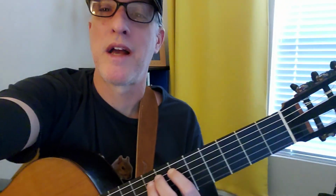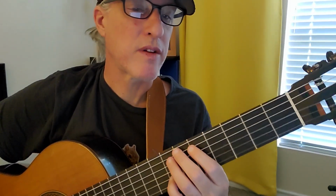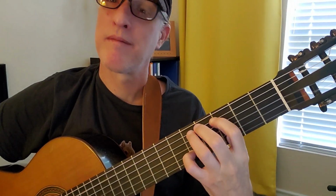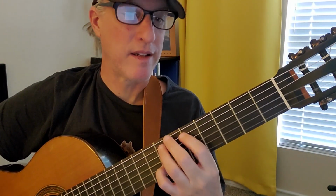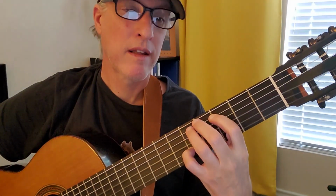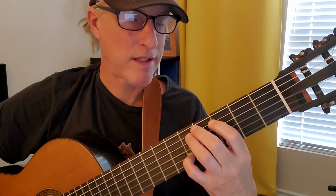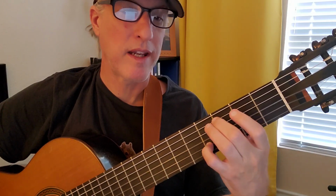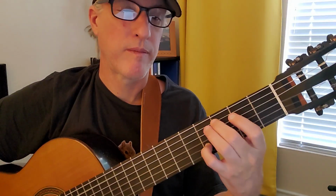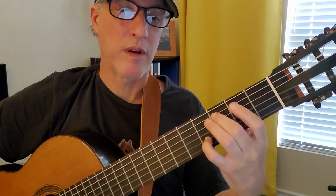Okay, now I'm on measure 7. This is very similar to measure 5, but it's kind of reversed. Measure 5 again. Then measure 6. Let's see, the best fingering for this would be second finger and fourth finger on, I'm sorry, 3 and 4, because of this. 2 and a 3, so 3 and 4.